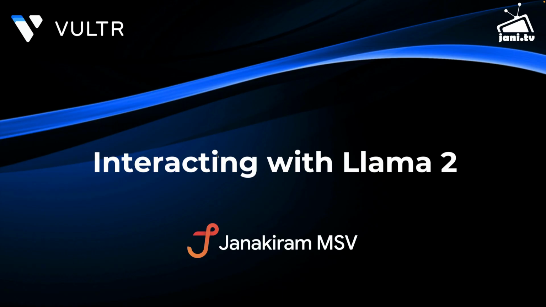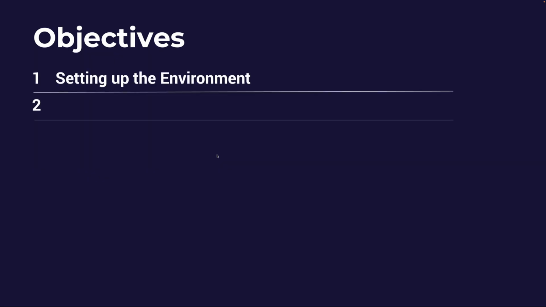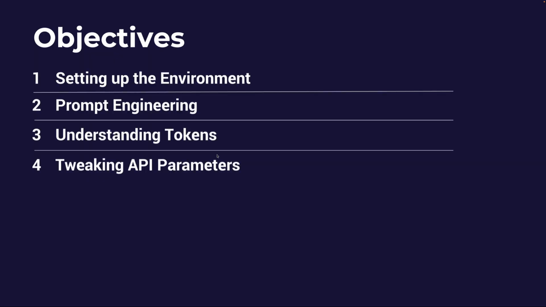Welcome back. This section is going to be the most important and, at the same time, most interesting, where we learn how to interact with Llama 2. We'll focus on setting up the environment, like launching the text generation inference container, tweaking the model parameters, and launching the server, the text generation inference server. And then we'll take a deeper look at prompt engineering.